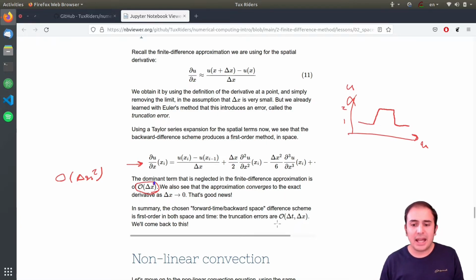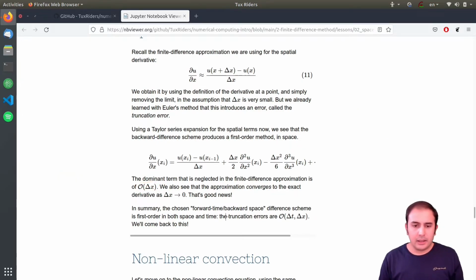So for the solution that you saw, we had first order of accuracy for both time and space. When you go to the literature, people talking about numerical computing usually refer to accuracy like this: they say we have first order in time and second order in space, or even higher orders for increasing the accuracy. Okay, so let's go on.